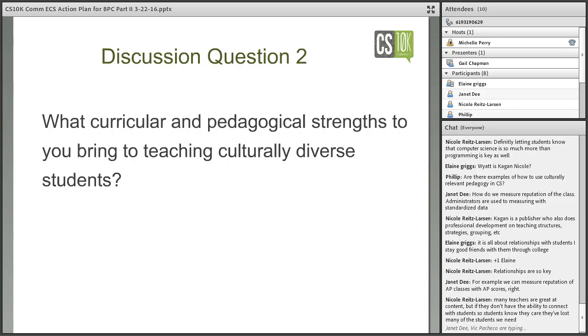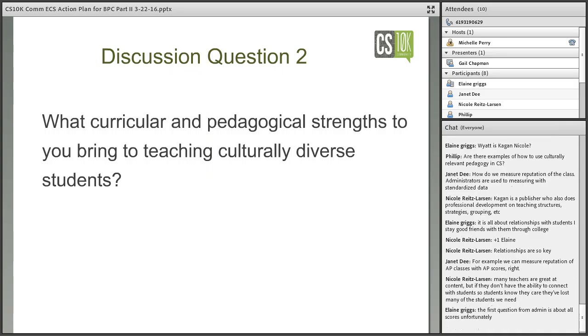And of course, I totally agree with Nicole's last comment. And I think this is a struggle: if teachers love their content area, sometimes they are great at teaching it also, and sometimes they're so interested in the content that they lose sight of the fact that there's kids in the room.